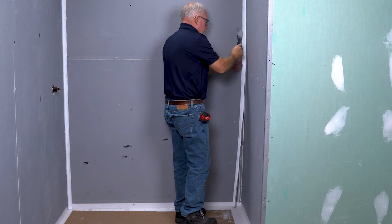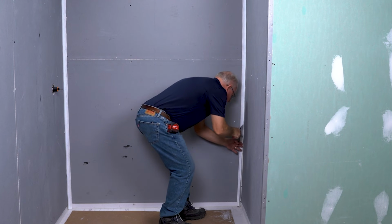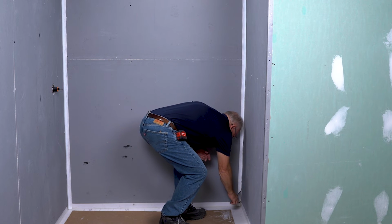Repeat this process on the other vertical inside corner of your shower. You're now ready to begin the wall panel installation process.